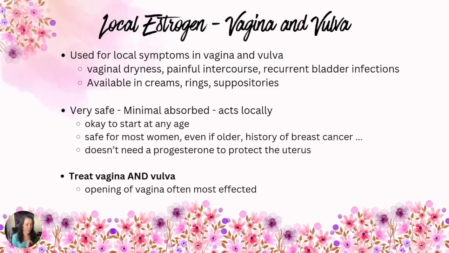Have a very low threshold for adding some vaginal estrogen. Recurrent bladder infections is another one. So anything where the tissues aren't as supple without the estrogen. The estrogen helps to make the tissues more supple, more moist, more plump. So I would start earlier rather than later if you are having symptoms. And they put these stupid warnings on it that it causes cancer. It doesn't cause it. It does not.